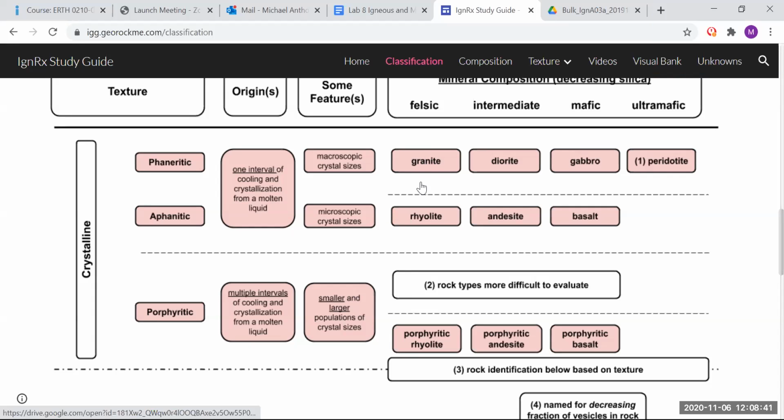Right. Okay. So what would you name it? Aphanitic. Um, yeah, would it be rhyolite? Yes, you keep going back there. Rhyolite. Yeah, rhyolite. That's what I thought. Yes, I would agree. That looks like a rhyolite to me.